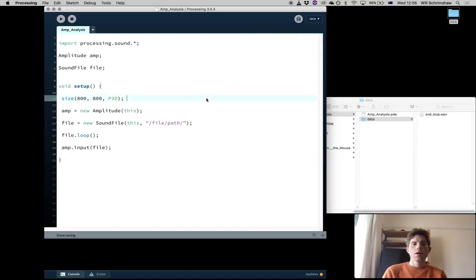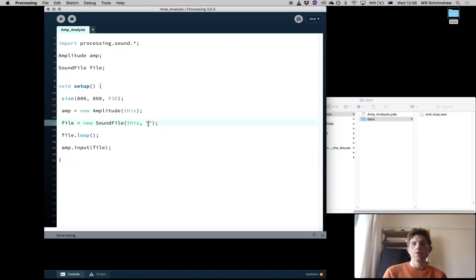So now I know that I have an audio file stored in the data folder, which is itself in the same folder that this Processing sketch is contained within.